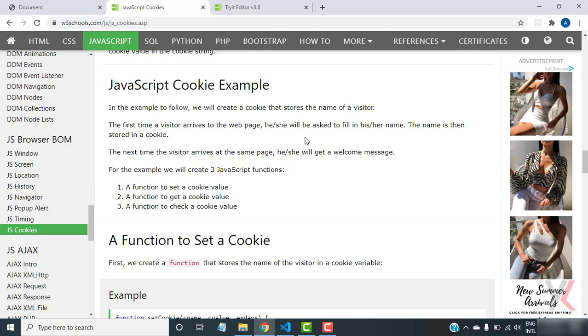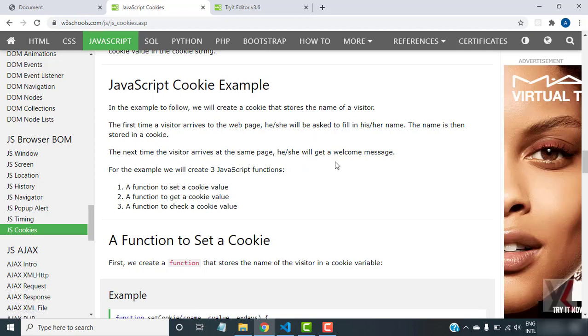And the next time the user logs in, that particular username will be given by that cookie. You don't have to type it manually.